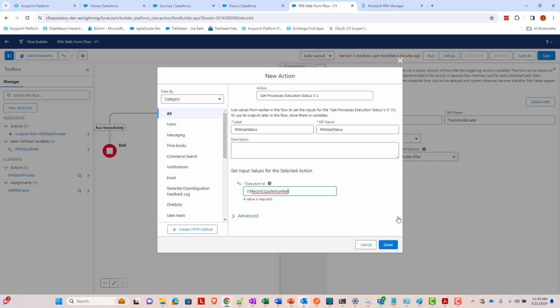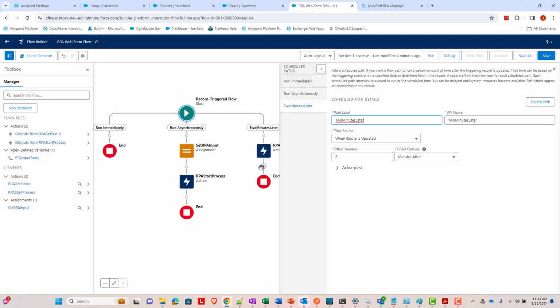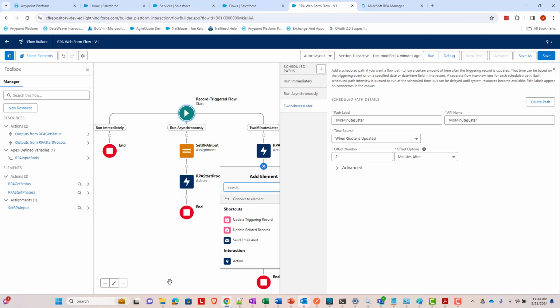Based on that, we are going to update our quote with that data. We're going to update the customer notes section of our quote with the output from that RPA process. So let's come here and add an element, and we're going to say update triggering record.